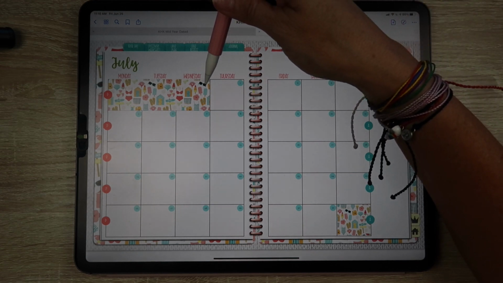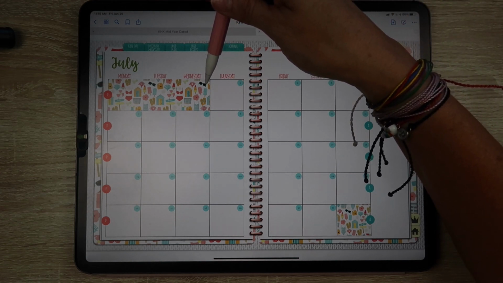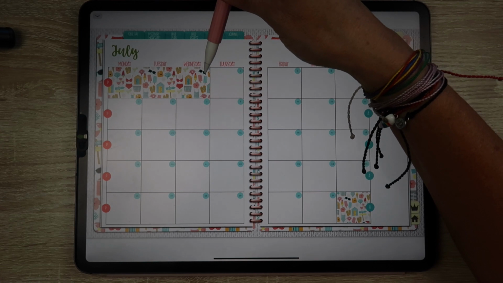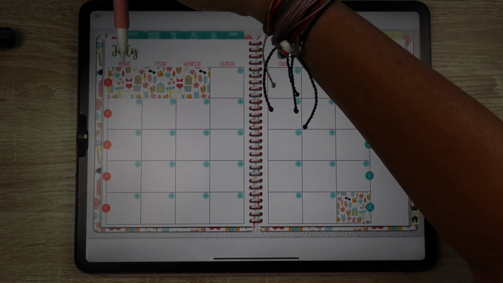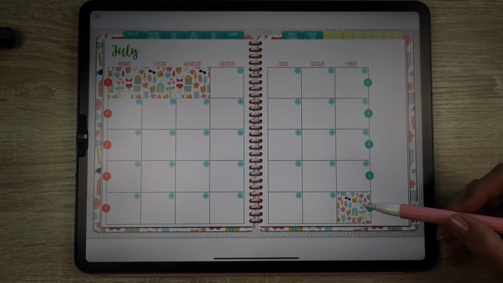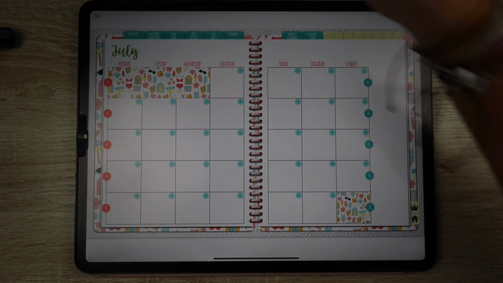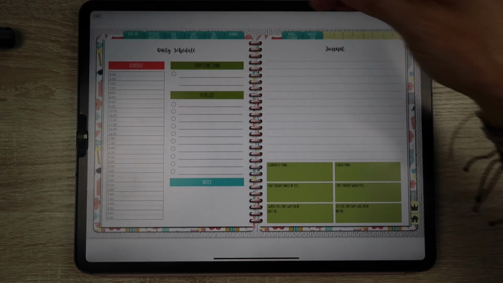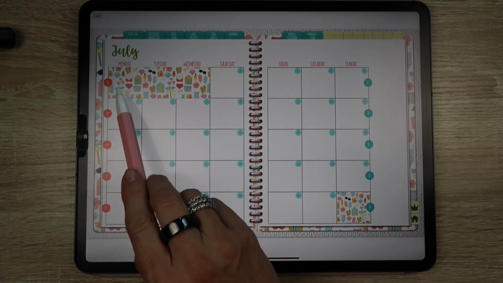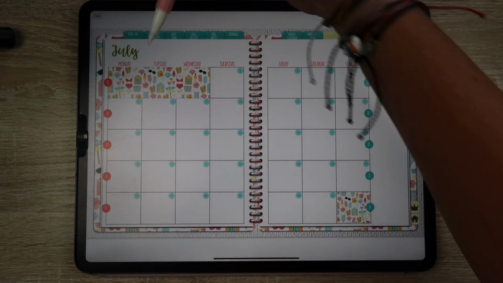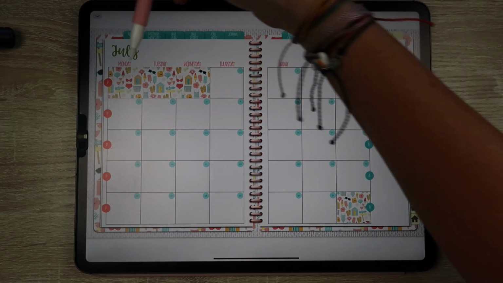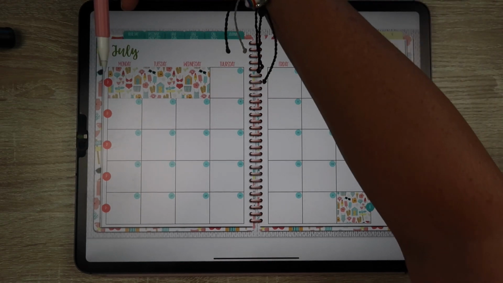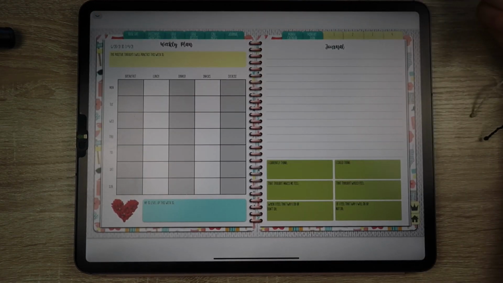I mentioned in the comments when I uploaded the pictures that there are dots underneath these strips of washi that will take you to the 28th, the 29th, and the 30th of June, and then the 1st of August. So you've got to kind of imagine that they're there, but they're there. You tap on that, and it would take you to that page. So in theory, there's 35 of them. You've got one for every week of the month, because obviously, when you start planning a week, you want to start on a Monday, not start on a Thursday, because that's the start of the month. So if I tap the P, it's going to take me straight to my weekly plan.